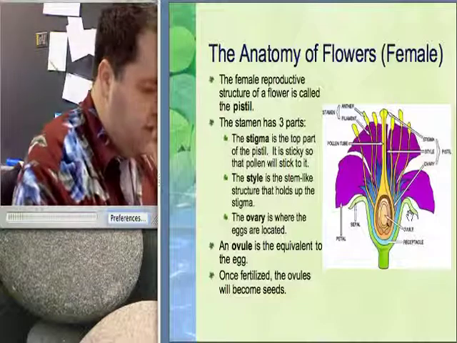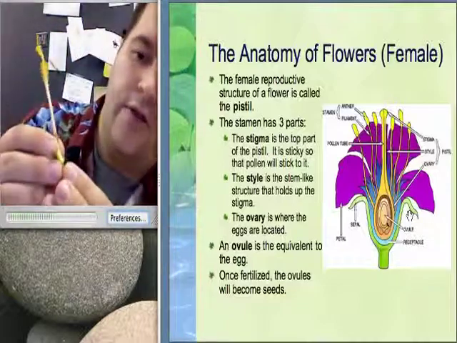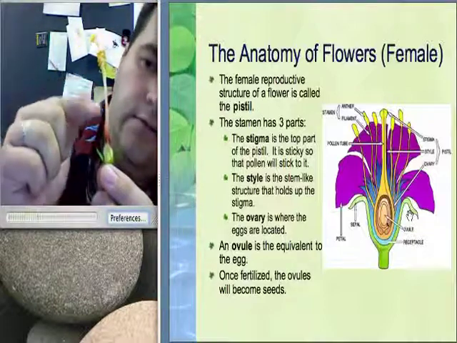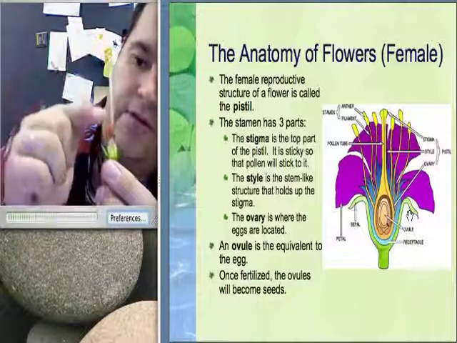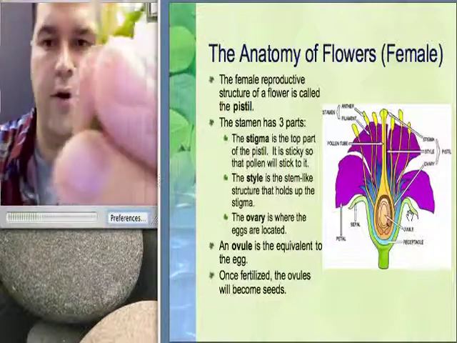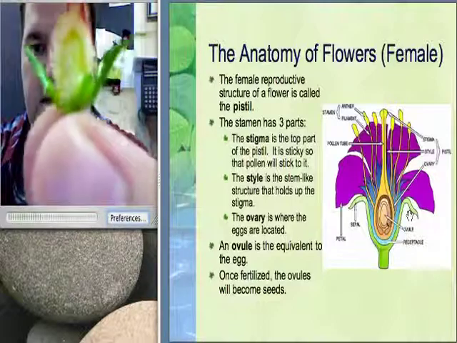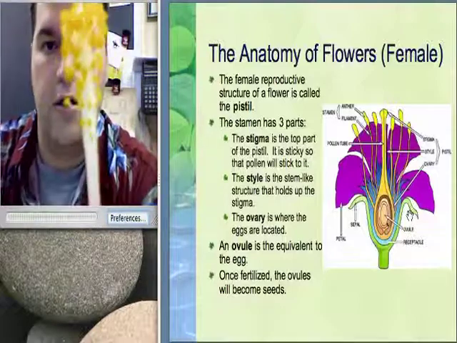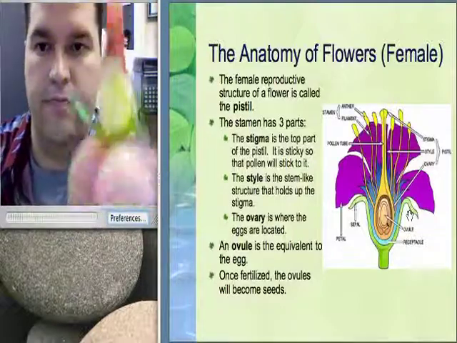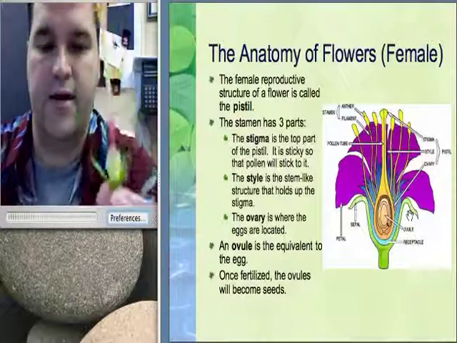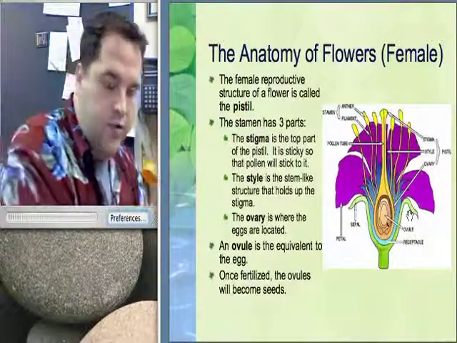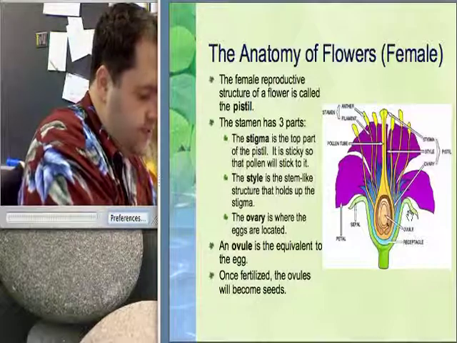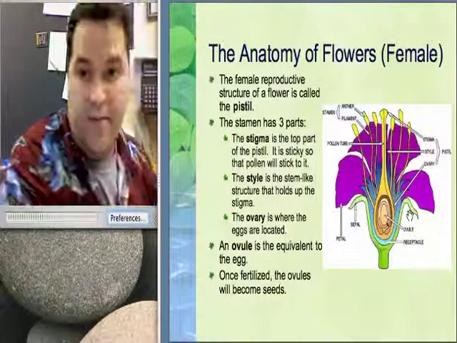That was a lily that we were just looking at. This is a hibiscus. Now, I've taken all the petals off. But if we look, we have the stigma, the style, and down here is the ovary. And if we look very close at the ovary, we can see little bitty dots. Those little bitty dots are ovules. Those are the equivalent to the egg. So if this yellow stuff here is sperm, there's my eggs right there. And that's why they have two reproductive structures. Now, once fertilized, these little ovules here will become the seeds. And that is obviously where the magic happens.